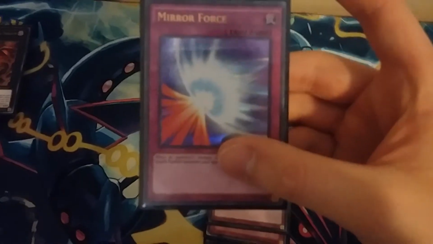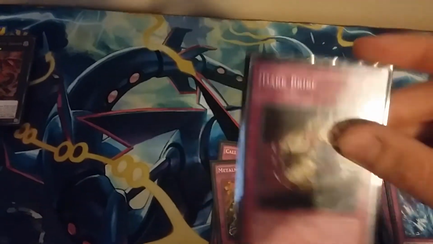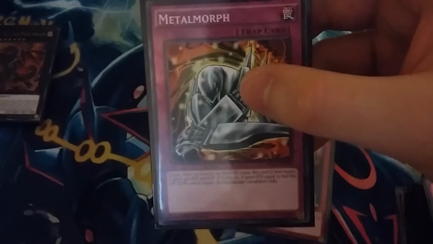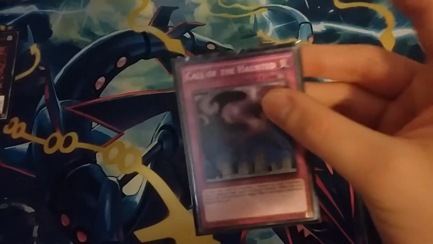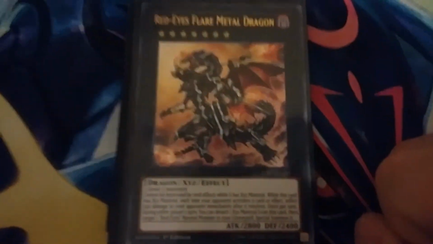We have a nice foil Mirror Force from the Legacy of the Duelist set. Throw one of those in here. Another board wipe, Torrential Tribute, very nice. 1 Dark Bribe to counter my opponent's monsters. We have a Metalmorph because, you know, it's alright. Probably could have a better card in there, like maybe another Mirror Force or another Dark Bribe, but we have a Metalmorph right there for the lulz. Pretty good card. And last but not least, you have Called by the Grave, search for any of my monsters, and there you go.